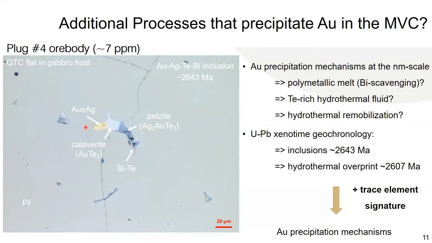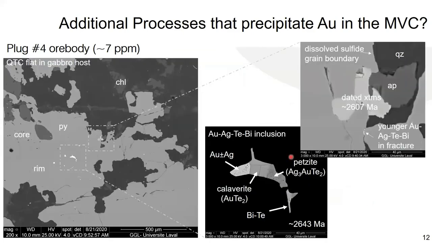Here is a prime example of what these polymetallic inclusions look like: they always start with a gold-rich part; the most prominent telluride species are calaverite and petzite, with smaller bismuth-tellurium phases associated with them. Our xenotime geochronology indicates these inclusions formed around 2643 Ma, and the hydrothermal overprint has been dated at 2607 Ma. At a larger scale of the same polymetallic inclusion, we have the pyrite core — slightly depleted in δ³⁴S — the slightly enriched δ³⁴S rim, the polymetallic inclusion within the homogeneous rim domain, and then late-stage sulfide fractures along which we observe similar polymetallic assemblages.